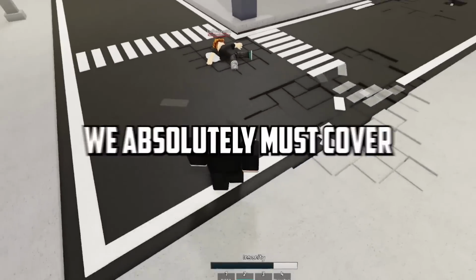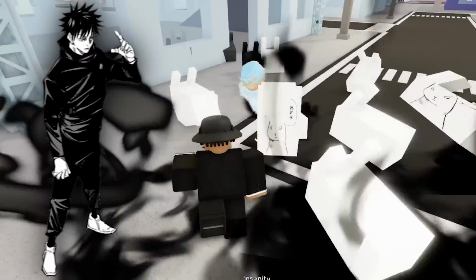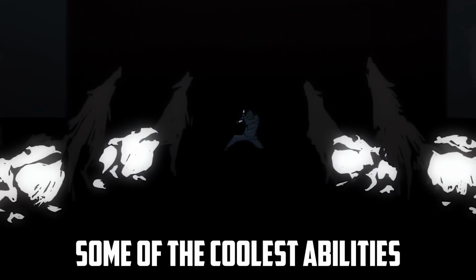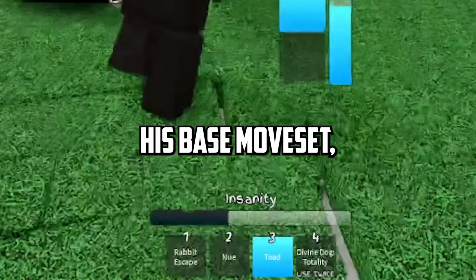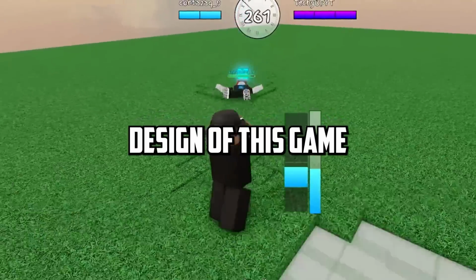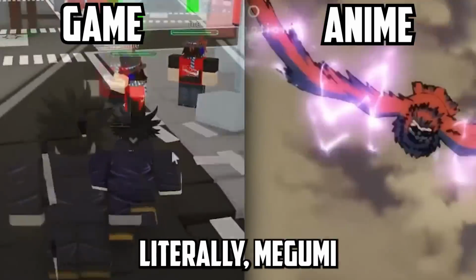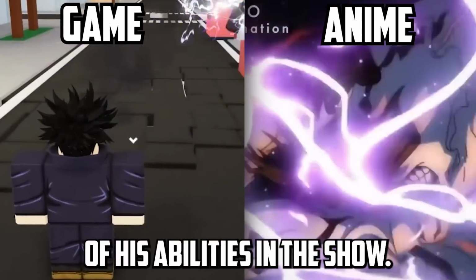But the first character we absolutely must cover is Megami, who probably got the most love in this game so far. Granted, bro probably has some of the coolest abilities in the show, but first we must talk about his base moveset, which takes the goofy design of this game to the next level, honestly, which is how I think all the characters should be designed. Literally, Megami's moveset is a parody of his abilities in the show.